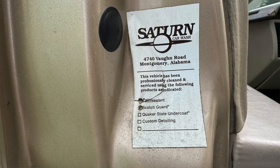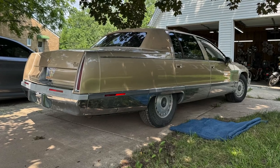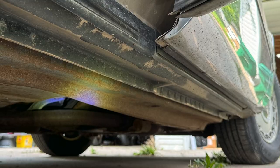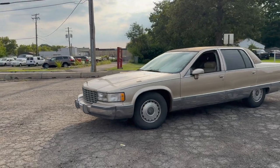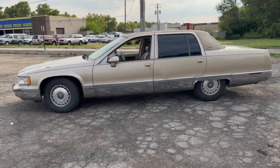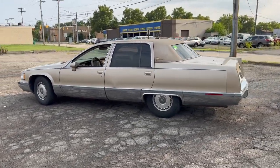It started off life in Texas, spent three years in Alabama, one year in Texas, two years in Colorado, 14 years in Oklahoma, another year back in Colorado, two years in Nebraska, and then finally ended up in Michigan in 2020 — and that was all under just the first owner. The guy I bought it from drove it for about two years and then parked it in 2022, where it sat in the driveway awaiting its third owner.